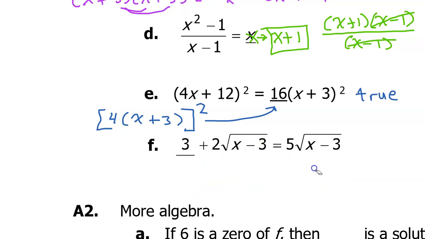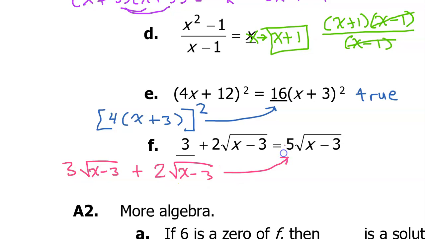So this radical, like when you see the 2 radical x minus 3, this is just like the x I was just showing you. So for this to work out, we need like terms. For example, we need 3 radical x minus 3 plus 2 radical x minus 3. Now these are like terms. Now you could put them together and make 5 radical x minus 3. So this is the change that you have to make to the underlined part in order to make this true.